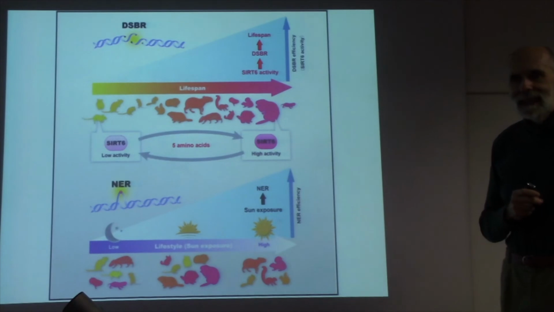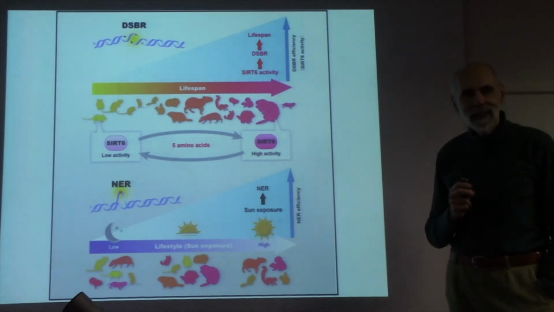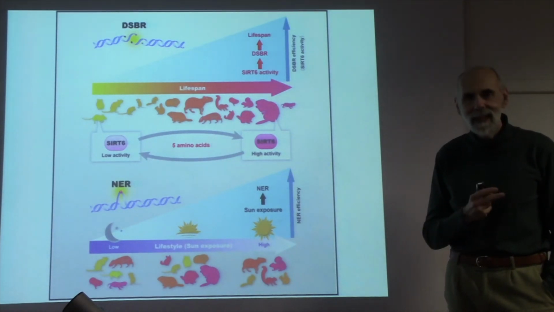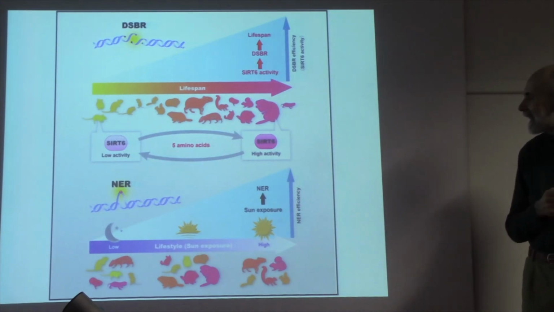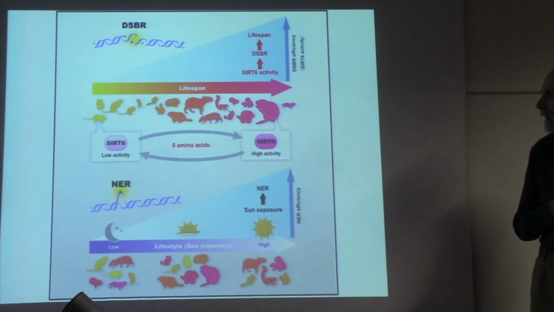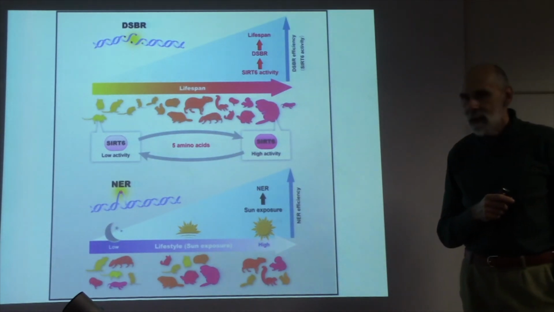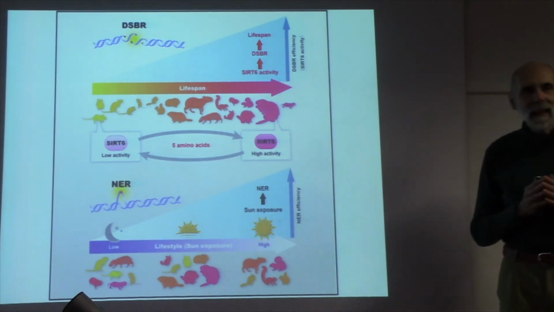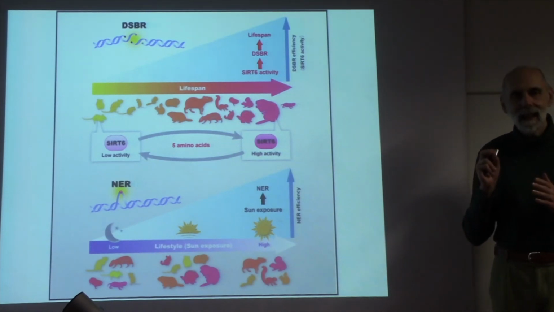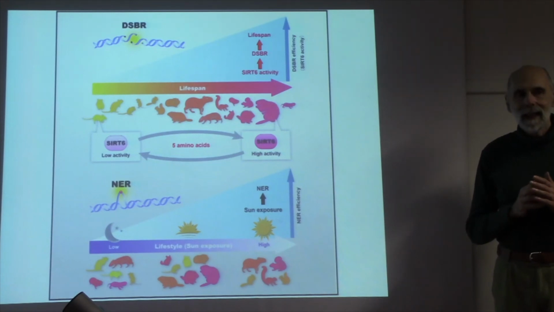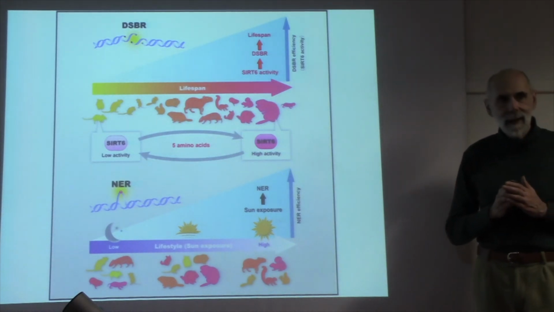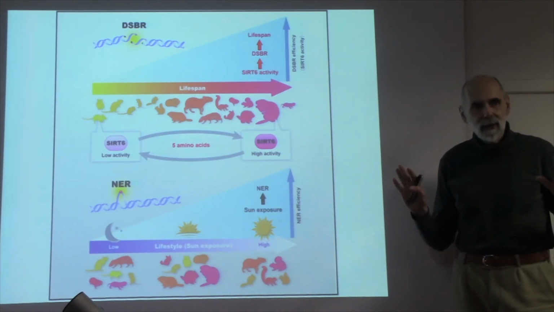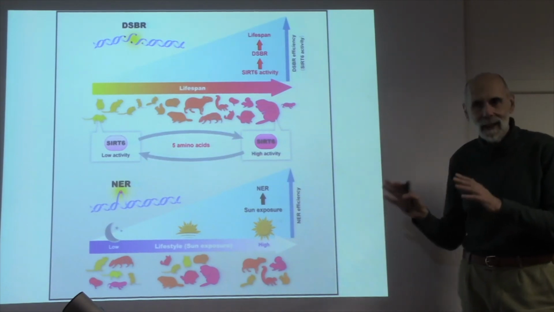In passing, they also explain why people were obtaining different results with respect to NER. Why some people were saying that NER affects the lifespan, and others say it doesn't. The reason, most likely, they argue, based on their data and analysis of the literature, is mere chance. Well, first of all, I have to tell you what NER repairs. Basically, NER repairs ultraviolet damage to DNA, and nothing else. Humans who have NER deficiencies have a lot of tumors on the skin, but no extra tumors anywhere in the body, suggesting that NER basically does nearly nothing other than repairing ultraviolet light damage.